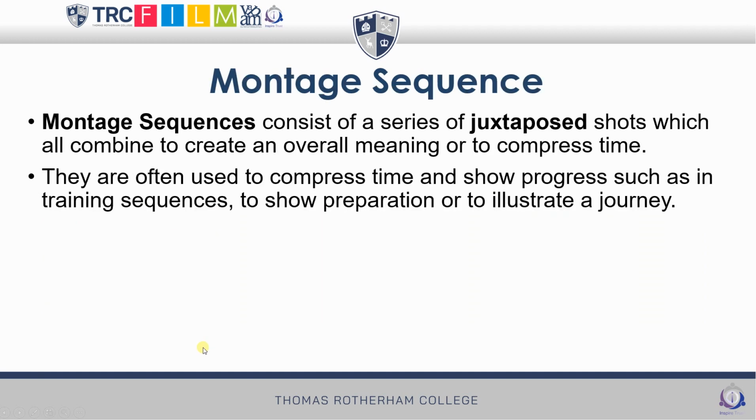Then we've got the montage sequence. Technically a kind of non-continuity editing, but so common that it's become part of continuity editing. A montage sequence consists of a series of juxtaposed shots that all combine to create an overall meaning or to compress time. So they are often used to compress time and show progress, like in a training sequence, in a makeover sequence, to show preparation, to illustrate a journey, something like that. Think about the montage sequence from Rocky, for example. It's months and months and months of training compressed into a couple of seconds as we see him punch a couple of bits of beef and run up some steps.